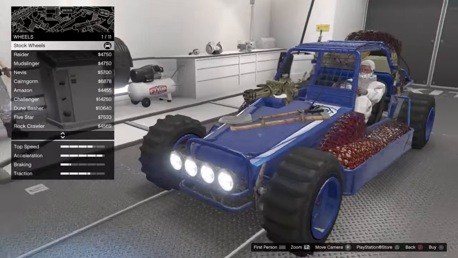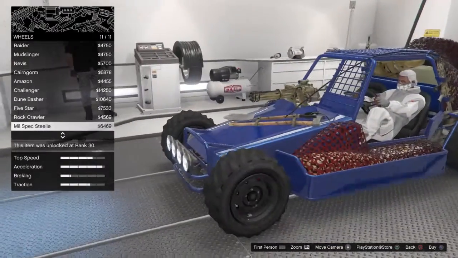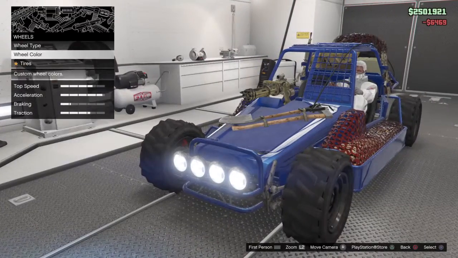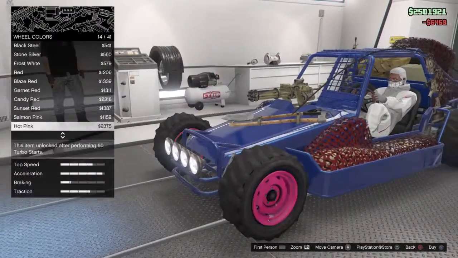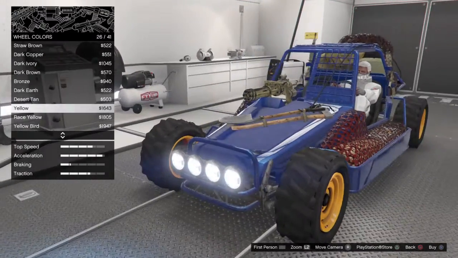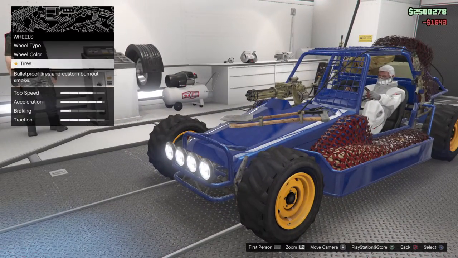Damn, that's some big ass off road wheels. Shit. I'm gonna go with these. And I believe Mario wheels are yellow. That's you set.